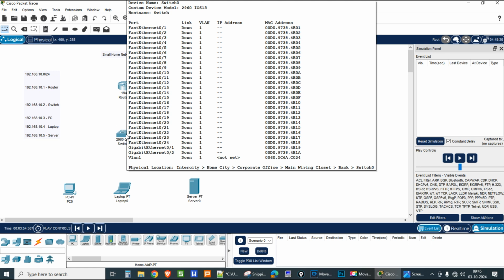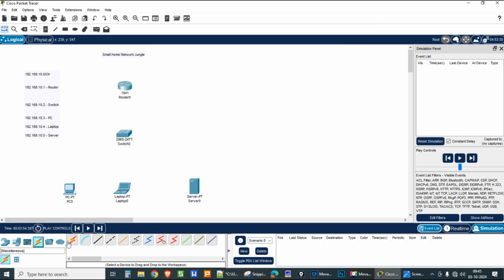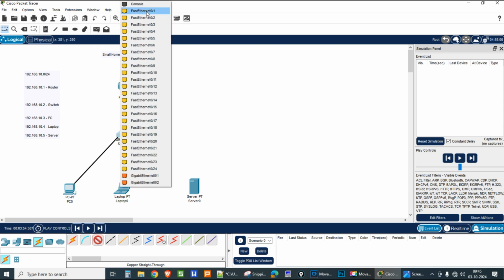Here it is a 2960 model, so 24 ports. By default all the ports are in VLAN 1. We need to connect the fast Ethernet port to any one of the switch ports.